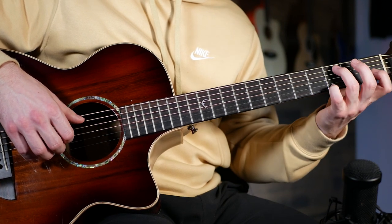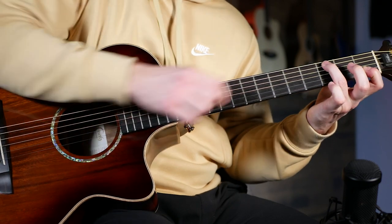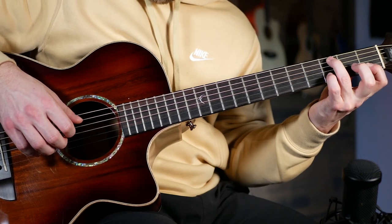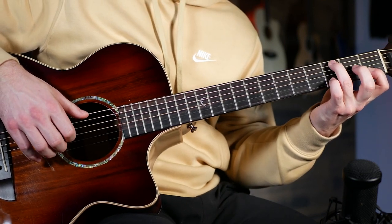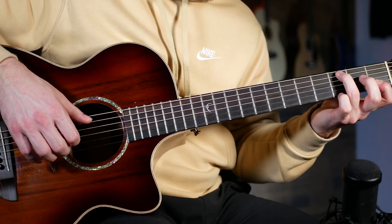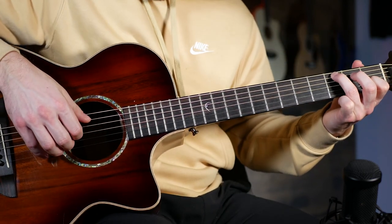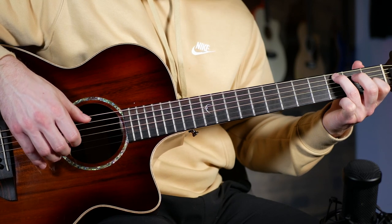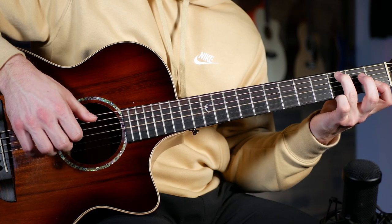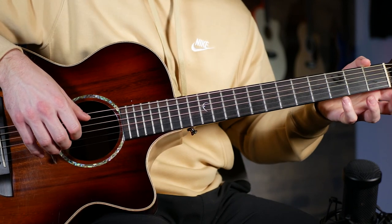You can take it off if that's too big a stretch, but you're going to do pinky, then let go of this, and you've got a bar on the first fret of the B and E strings, and you're going to play that a few times. So you're going to be here, and then you're going to lift this first finger up out of the bar so that you can play G0, B1, and E0. So it's that first string that's doing this.